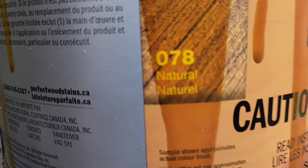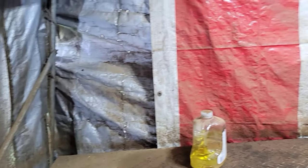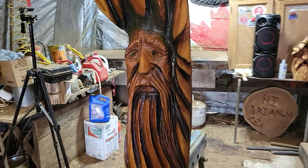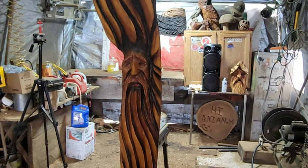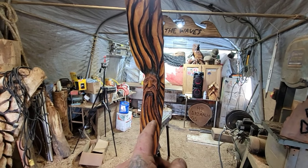You see, this is natural, but it's still got some tint to it. Okay, so my opinion, that's the best stuff out there, Cetol, but it never comes clear. So I Cetoled this big guy. Let's see. Hold on. Okay, so I Cetoled this big guy.